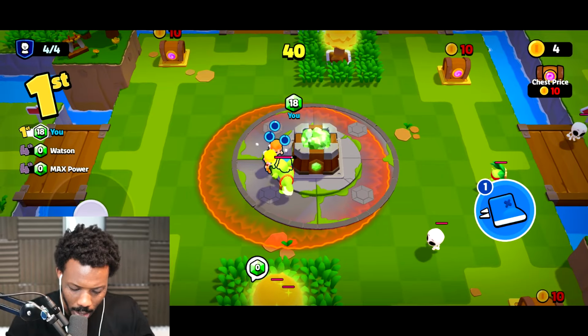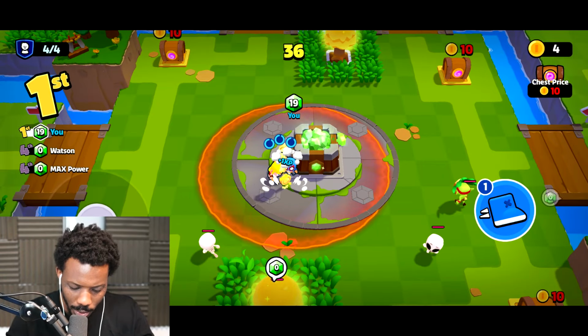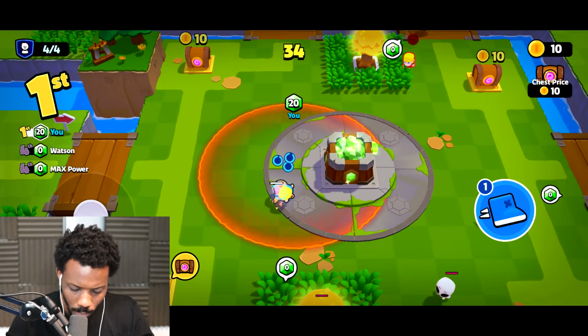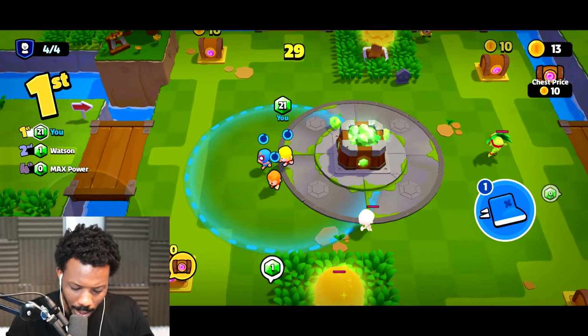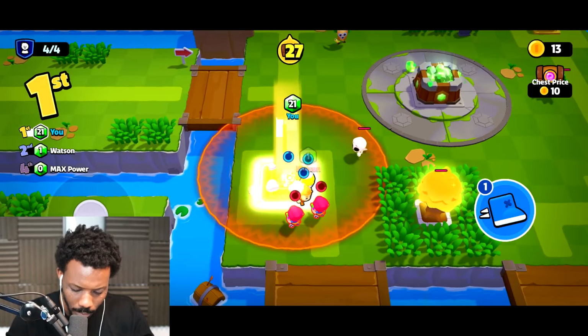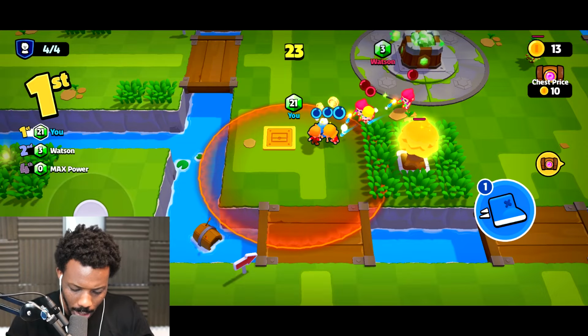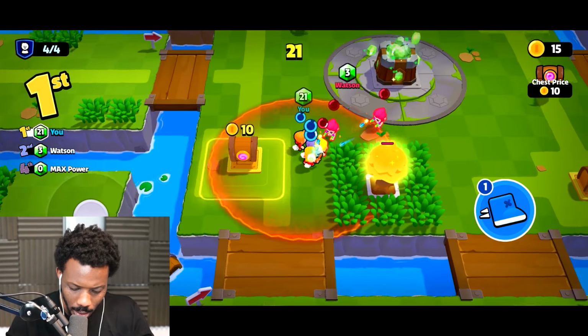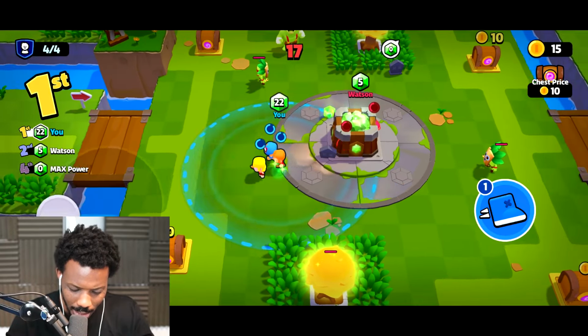Nice. All right, so far we have first place. Yeah, we're taking out some kind of orc or something. Let's go. Oh, wait, here's a chest here. There it is. Come on. Oh, wait, this is another team. Yo, this is definitely another team. Let's go.